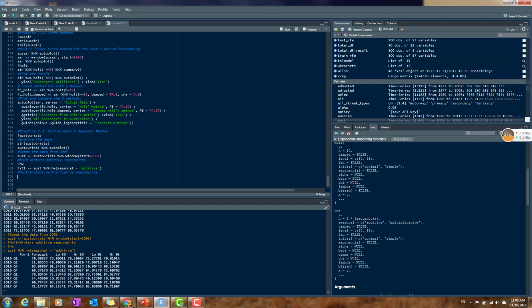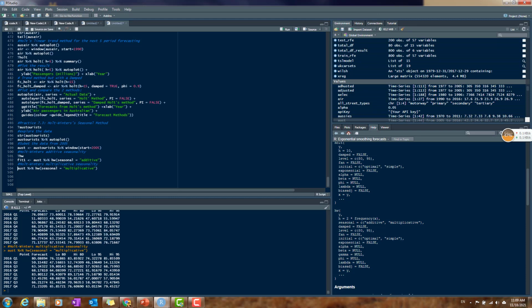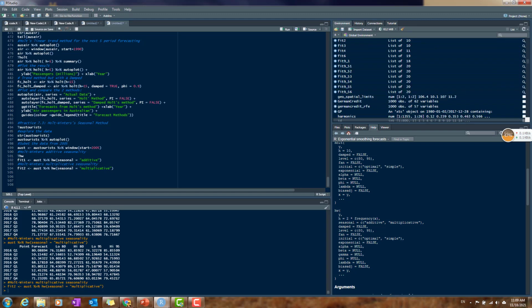Okay, and Holt-Winters, one more time, I want to specify seasonal equal to multiplicative, and I save it into fit2. Okay, now this would be the time for us to summarize the data of fit1.